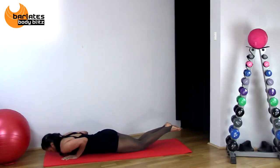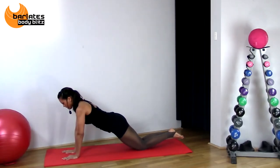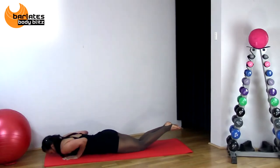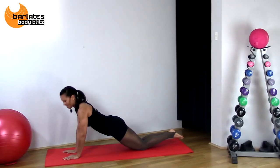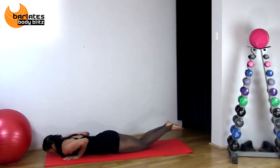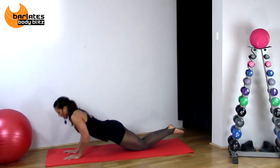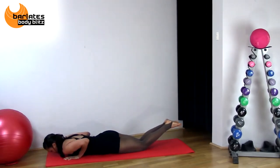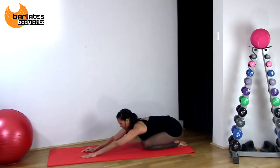This movement is also using your bicep muscle, not just your triceps, and up. All the way down and up. Just two more. Down and push your whole body back up to straight. And last one. And push up. Child's pose to stretch out those arms.